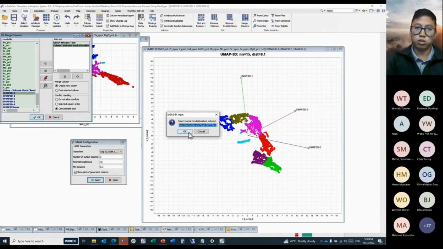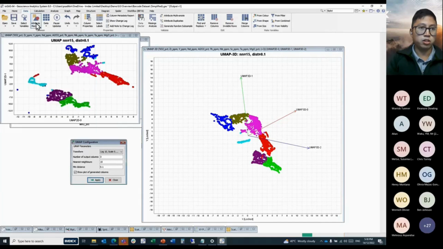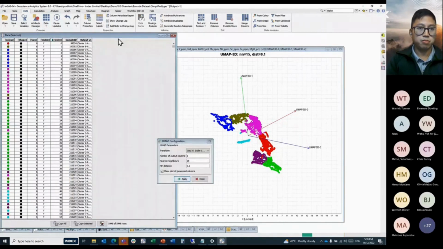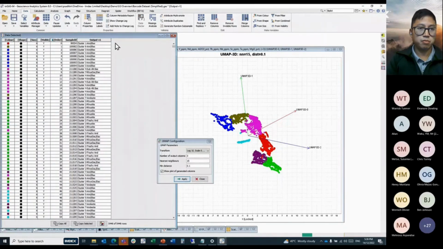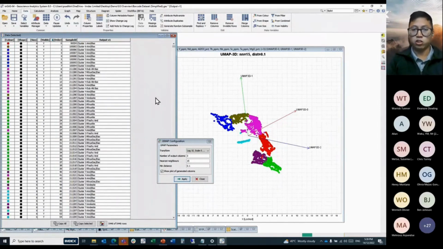I can choose the name for the destination, and I can also choose a separator. I'm just going to use a hyphen. So this is the end result. I'm basically concatenating the cluster result with the result from the Winchester and Floyd classification using the concatenate tool.